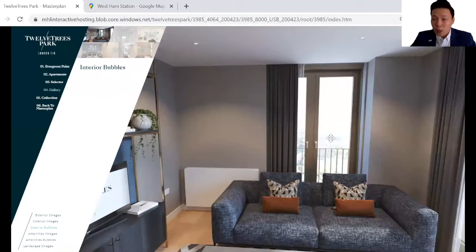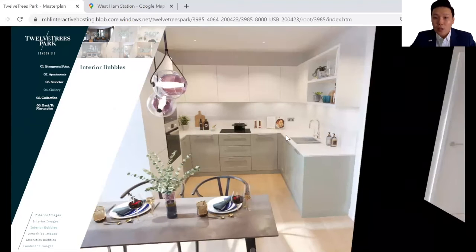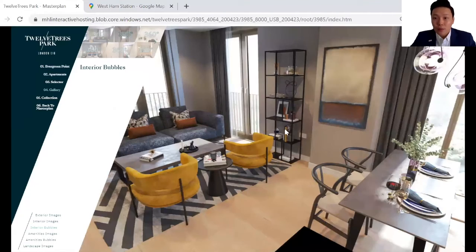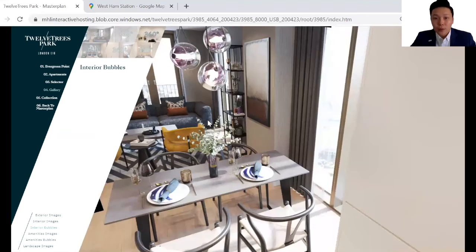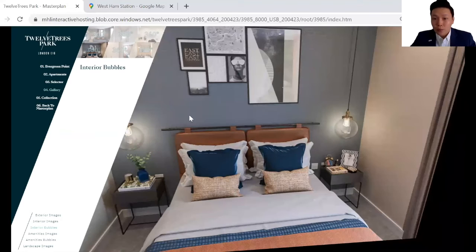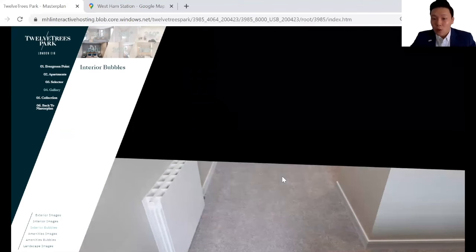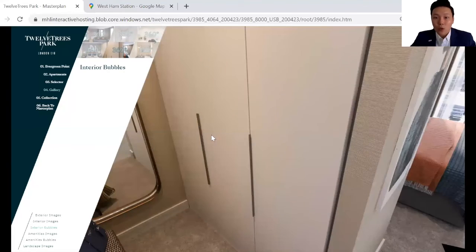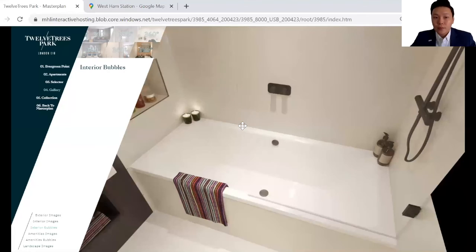This is the virtual tour for a typical two-bedroom unit in Chalk Tree Park. This is the living area, your dining area, and the open plan concept kitchen — a very squarish layout from another angle. All the appliances in the kitchen are provided. This is your master bedroom, and one thing I like about it is the mini walk-in wardrobe area located at this particular corner. This is the ensuite toilet — very beautifully designed.